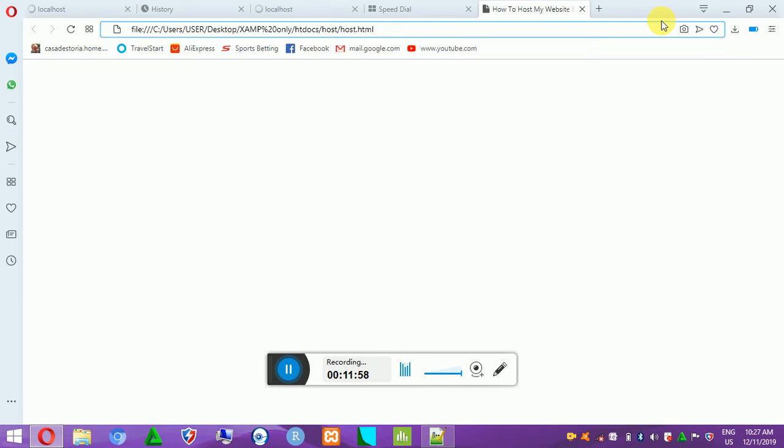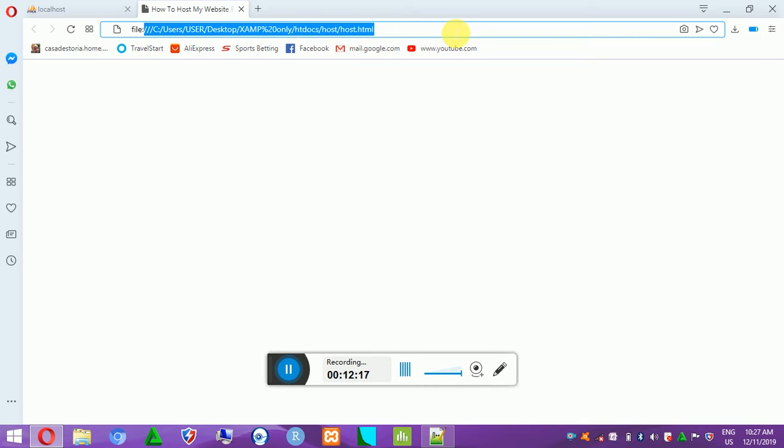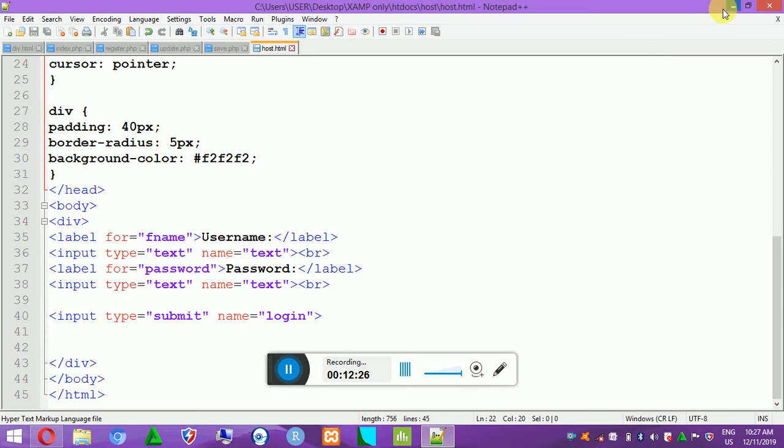Now this is what happens to those of us who have not hosted our website. So right here, the title tag came out, how to host my website by myself. But being that we've not set up the server, it's just bare. File C is showing the file path in our address bar. So now it's not working because we've not set up our server. So do not panic, just minimize the window of your browser for those of you who are following me.